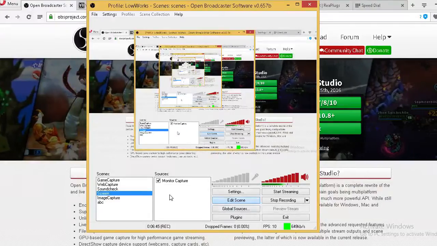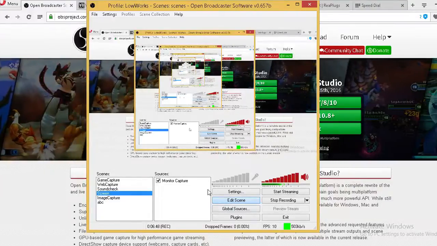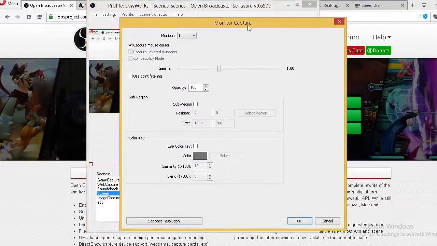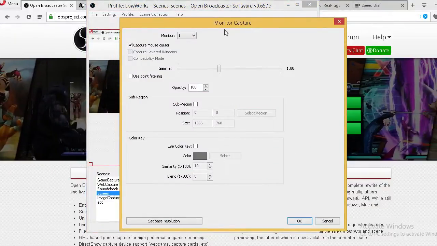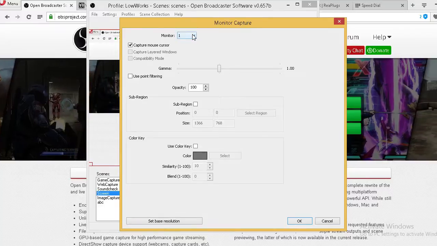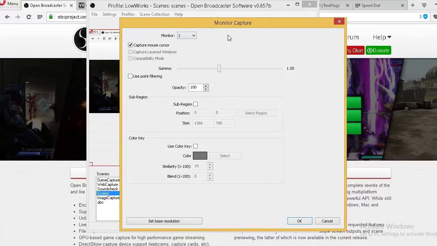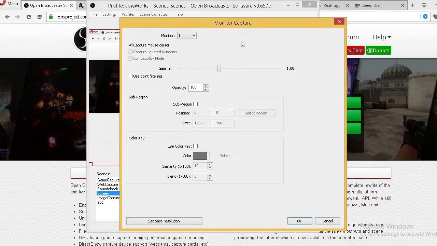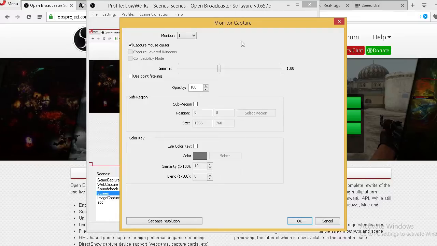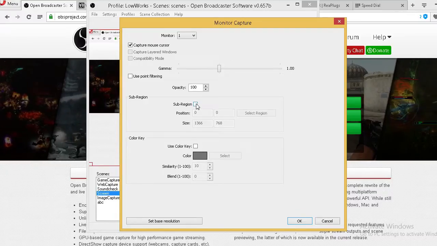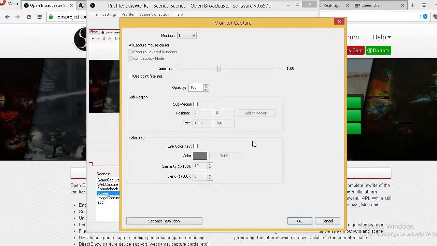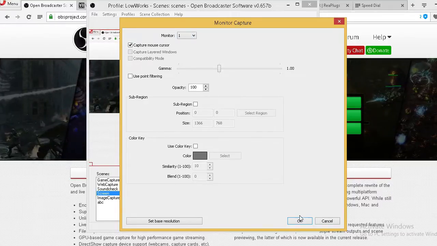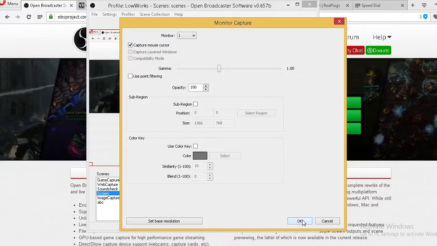Okay, once you've created something, click on this and click on properties. For example, in the monitor capture part, it will show properties. These are very easy to do. I have just one monitor connected right now, so it's showing one monitor. It'll ask whether you want to capture the mouse cursor or not, so you can decide based upon what you want to do. You can even capture a sub-region. For example, suppose I don't want to show the whole screen, I can capture just the sub-region. Okay, so this is done.